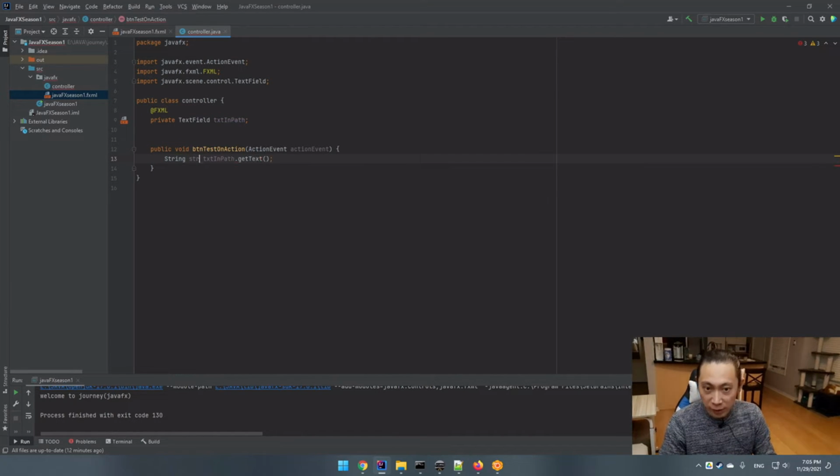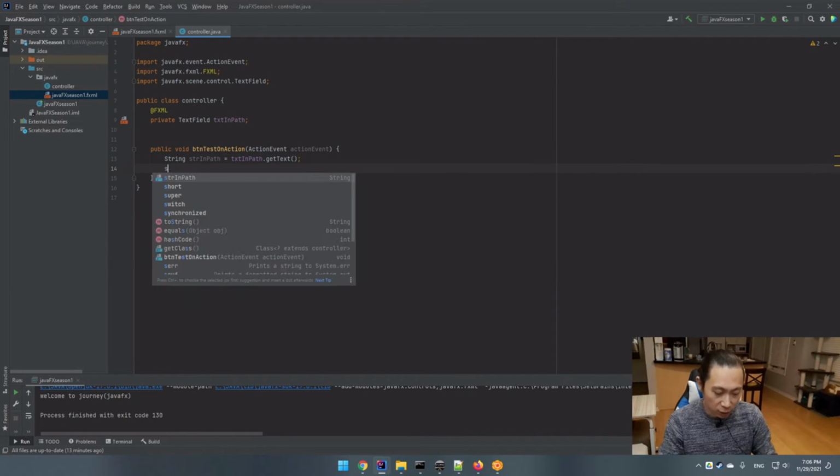So if we want to save the value, we can declare a new variable. Let's say String, str stands for string, and if we follow the same name, strInPath equal to, then it means when this event fires, it will come here, and then we are looking for the text field control on our UI, and we get the text of it. With the result, we save it into our variable. This is how we extract whatever is saved in that text field, right?